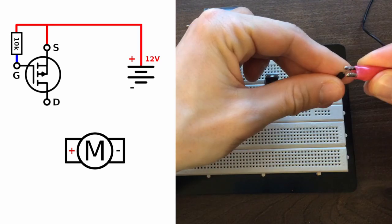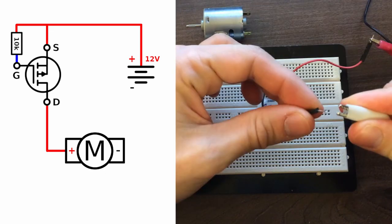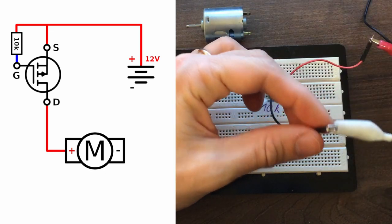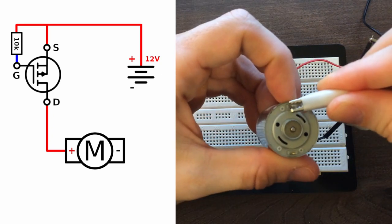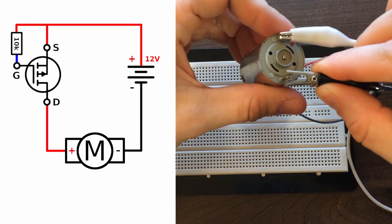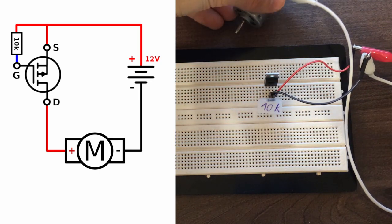Now connect the positive output of the power supply to the source terminal of the MOSFET and the drain terminal of the MOSFET to one of the leads of the motor. Then connect the negative output of the power supply to the other lead of the motor.